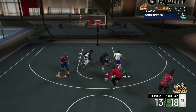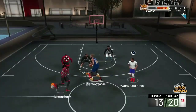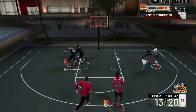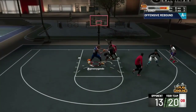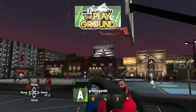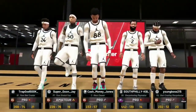Glass cleaners are straight tools. They're flunkies. You don't get no credit for getting all those boards and offensive rebounds. You can't score. You only look to do one thing. You're basically a glorified role player playing with glass cleaners. So I don't recommend you guys making glass cleaners. They're useful. They're cheese, but I don't recommend that, man. If you want to have fun, don't make a glass cleaner.